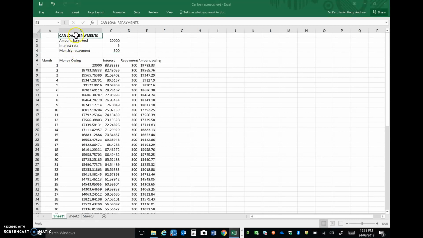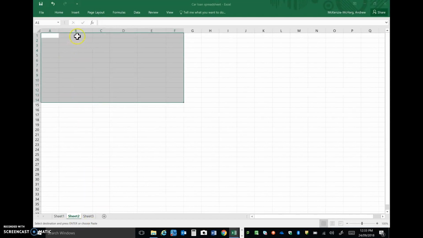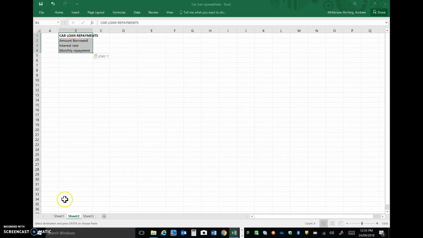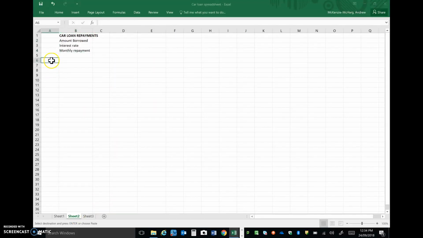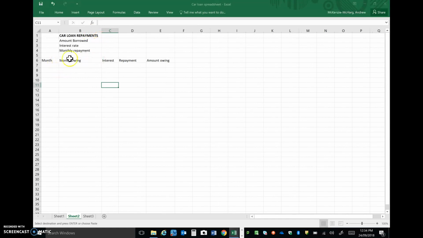Okay, so I'm just going to grab these headings now. I'm going to copy and paste these across to another sheet. Okay, and then grab these other ones down here. Okay, so we want something that looks like this. So better fix that up if you haven't got that. And you can just adjust the size of the cells by clicking and dragging those across if you can't see the writing, if it's overlapping. So yeah, go and fix up the size of the cells.